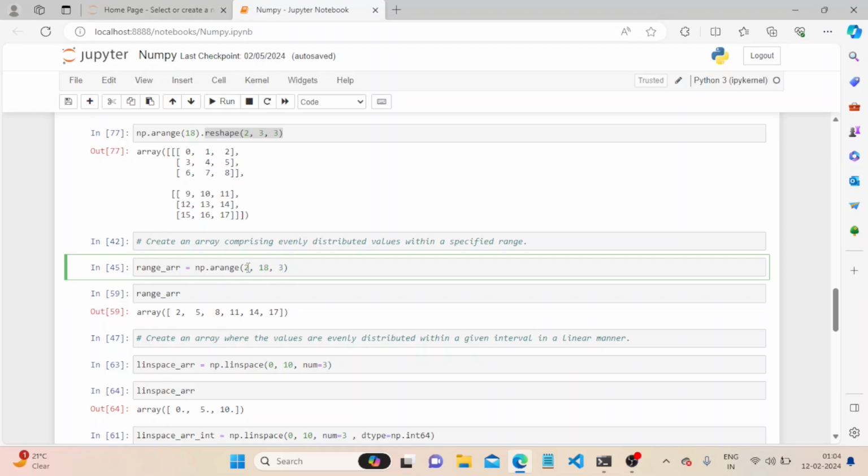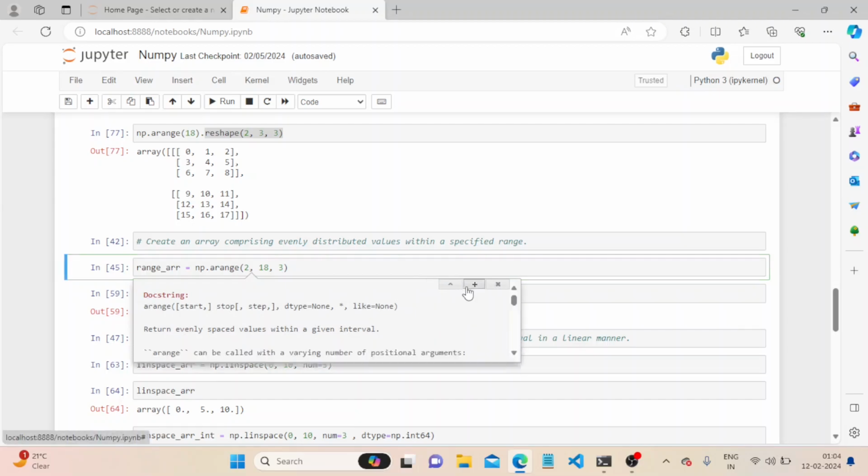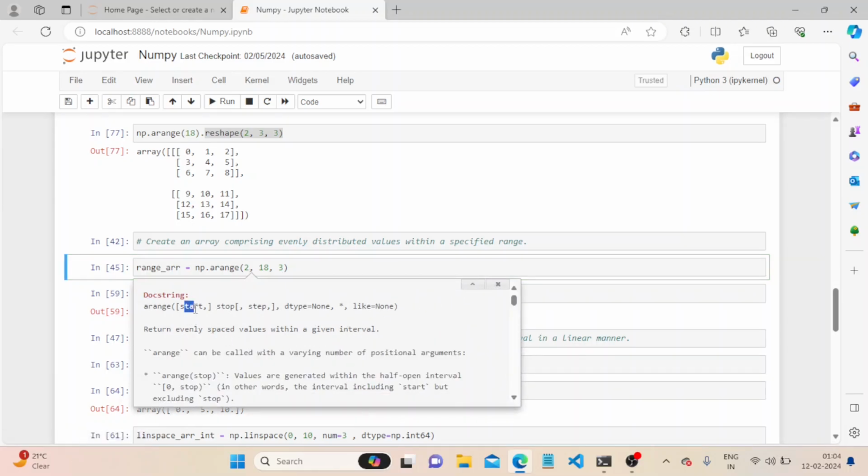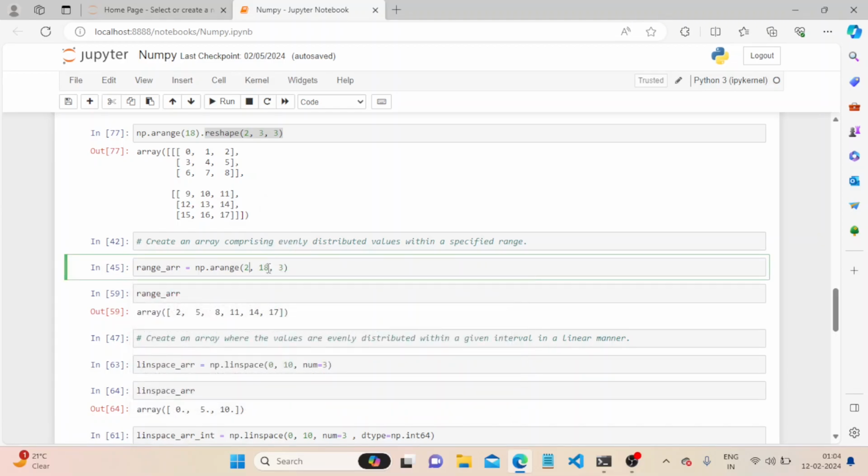So if we look at the parameters available here, it says start, stop, and the step size. So basically 2 is the start point, 18 is the end point of the sequence, and 3 is the step size. So it'll generate numbers in this range with a difference of, sorry, 3. So here the first number was 2, and then after a difference of 3 numbers, it generates the next number as 5. Again, after a difference of 3 numbers, it generates a number 8. And this is done using the step size basically.